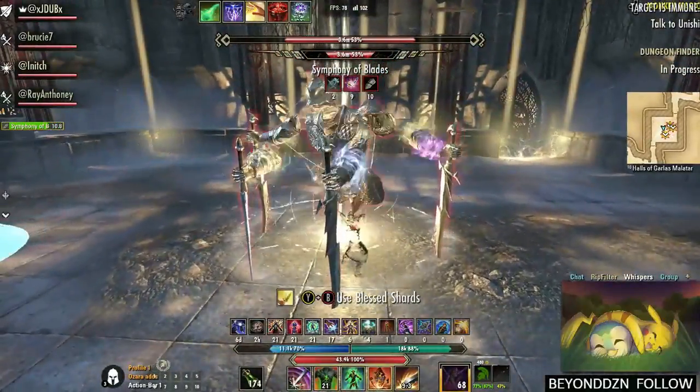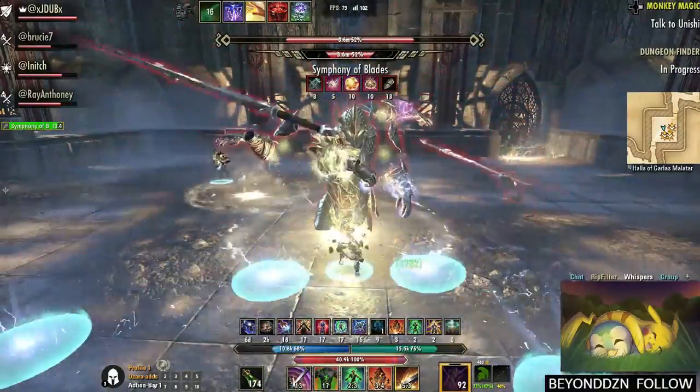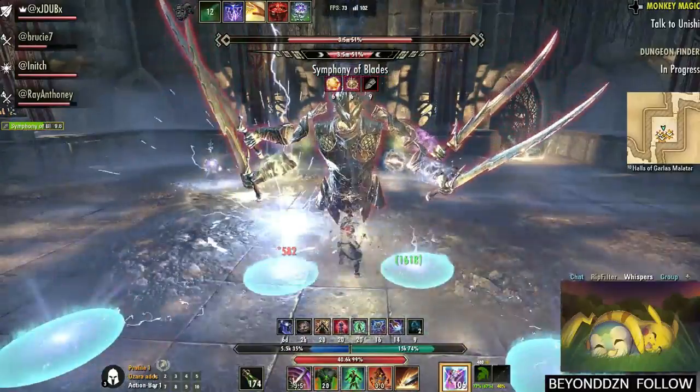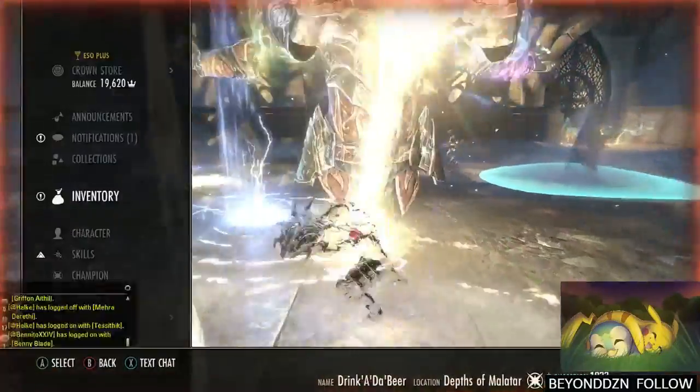Once you get to execute on regular vet, it's just basically under 1 million. He'll take you to the next realm. So here we're just going through it.